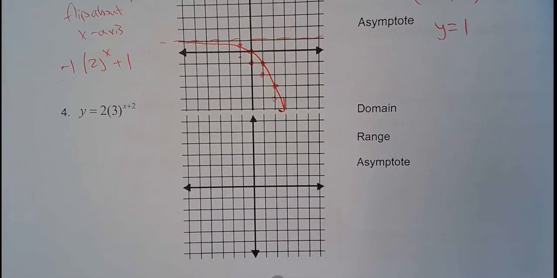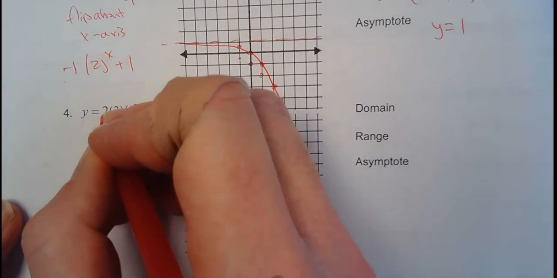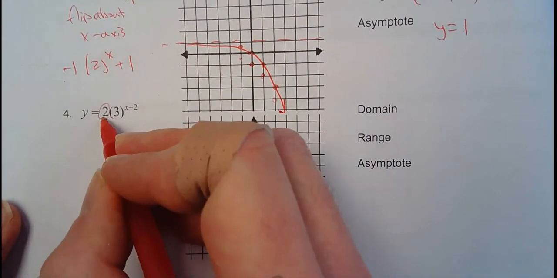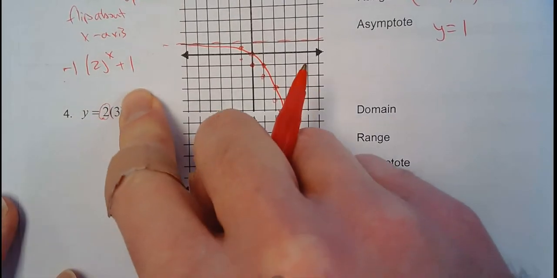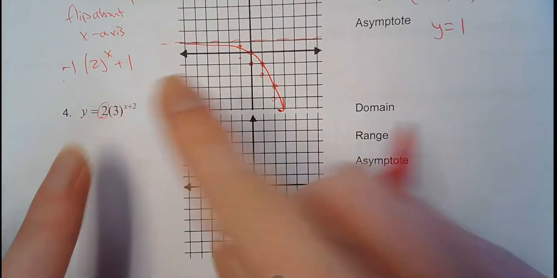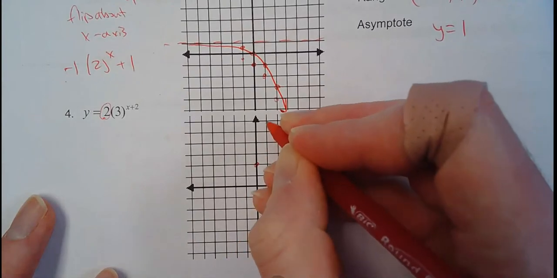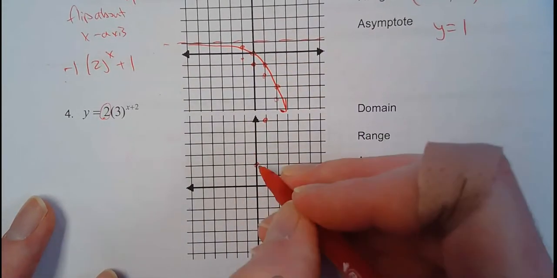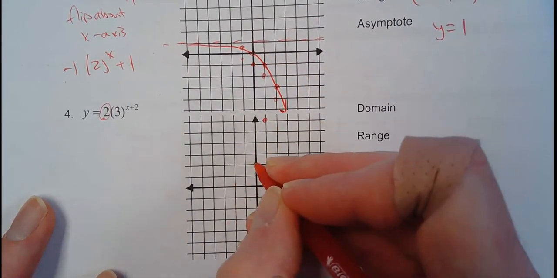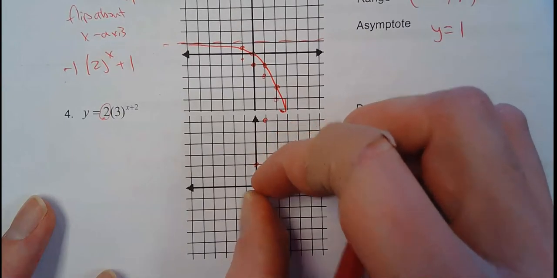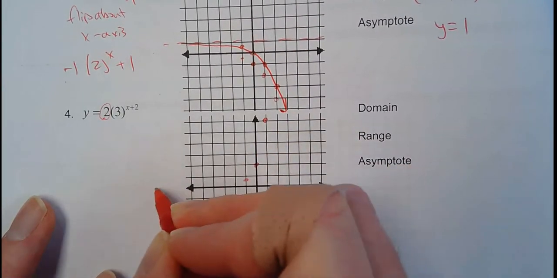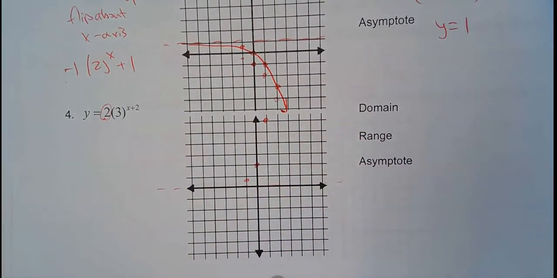Number 4. Okay, here we go. So now we actually have a number out front. So there's the initial value. And if I don't do this shift yet, I just say starts at 2. As I go to the right, it triples, so now it becomes 6. And if I go 1 more, it's going to be off the chart. As I go to the left, it's going to be 1/3 of that. So just kind of eyeballing what's 1/3 of that. It's about right here. And it would be on that asymptote.